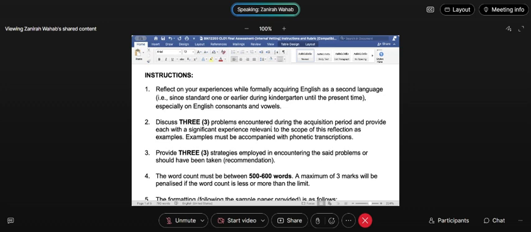Okay, so what you truly realize: this is what I did before, this is how I pronounced certain consonants and vowels, for instance, maybe because of the differences between Malay language and English language consonants or vowels. So this is what I want you to discuss. When you reflect on your own experiences, because everybody comes from different backgrounds, you have different experiences, every reflection is unique to your own.